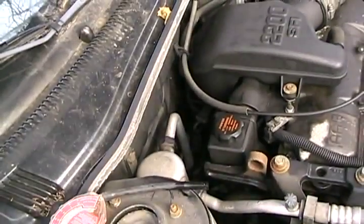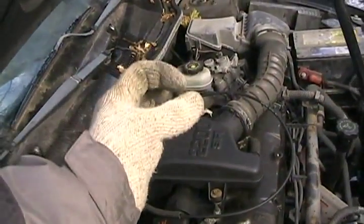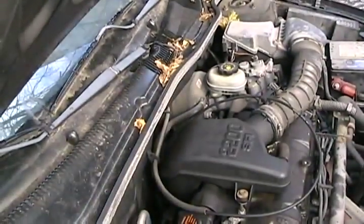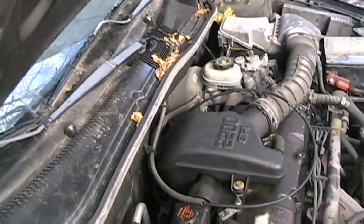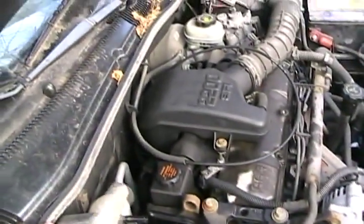On cars that have a thermostat that doesn't allow any air to pass through and you can't get your coolant to go in quickly and you want to work with a cold motor, the best thing to do is disconnect the heater hose or some other tube in the system, pull that hose up and snake it upwards, put a funnel on it and pour the coolant in that way. That will bypass every other entry point and the air will come out no problem.